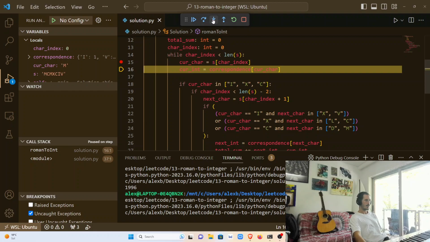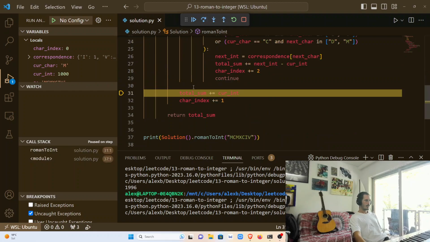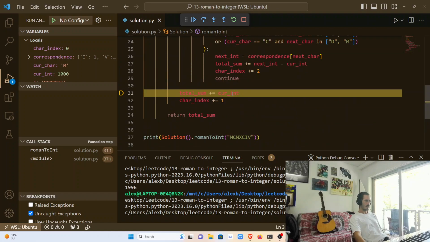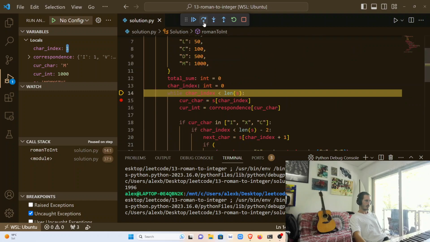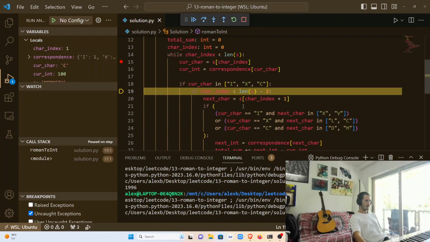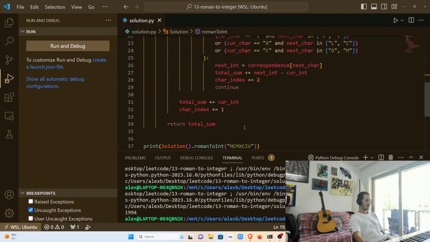So it's 1,000. Yeah, so M is not here. So we just add 1,000 to the total sum and we move on to the next one. Okay, C is here. I think it's the -2 here. Let me just redo all of this. See what happens. 1994. Yeah.